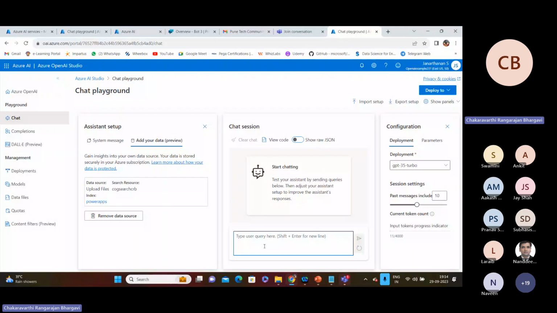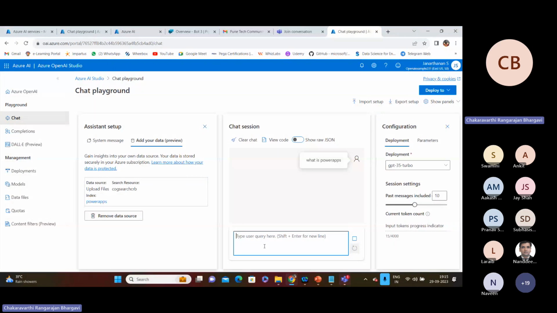So I'm now testing my chatbot, asking what is Power Apps, and it gives you all the details available under that word or file that you had given it for training.